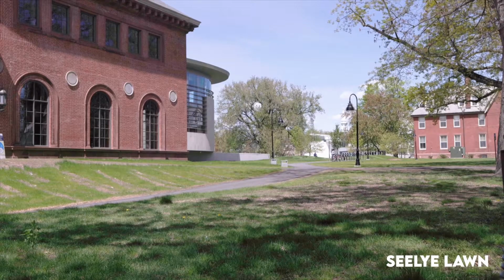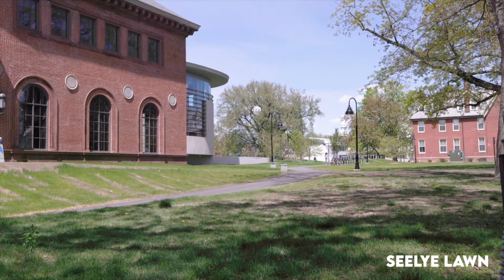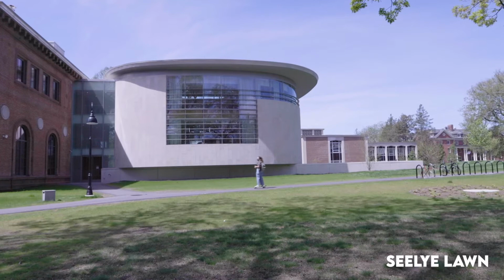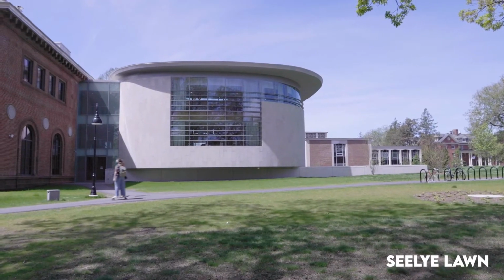So when I left Smith, I guess it was in March of 2020, the library basically wasn't finished at all. They had the old part of Neilson up, but the two extensions on the sides were covered. So just coming back to campus and being able to see the entire finished product, the old in the middle, the new on the side, it was honestly amazing.